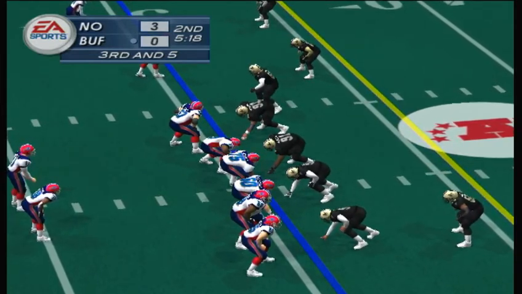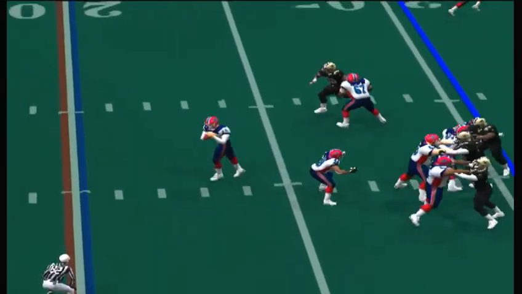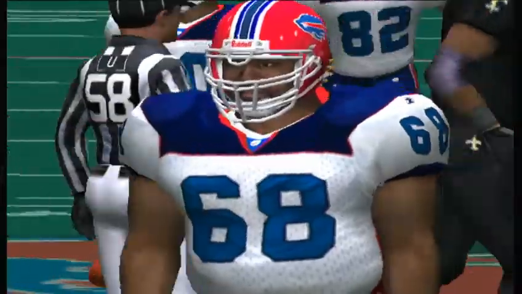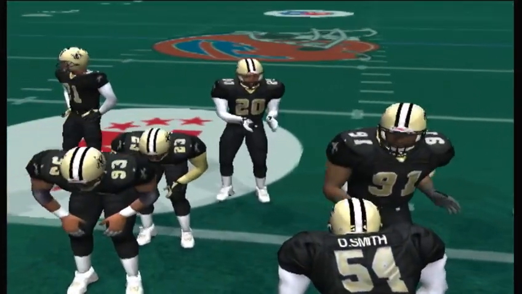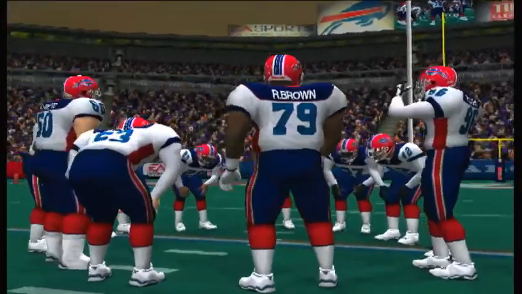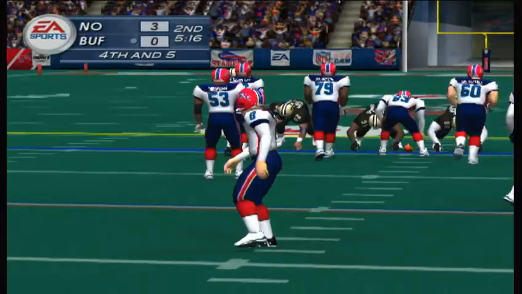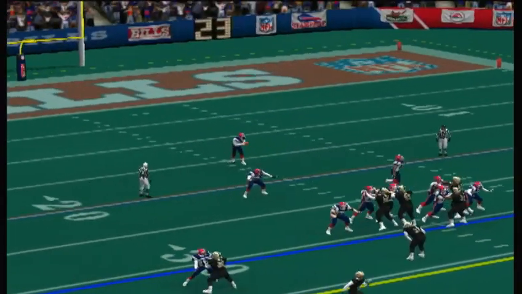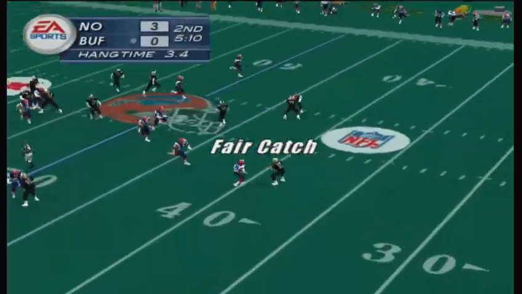Nickelback in this time. Bledsoe lets it fly. Incomplete pass intended for number 85. It's fourth down now, 5 yards to go. Stallworth is back to receive this kick. Stallworth with the fair catch.